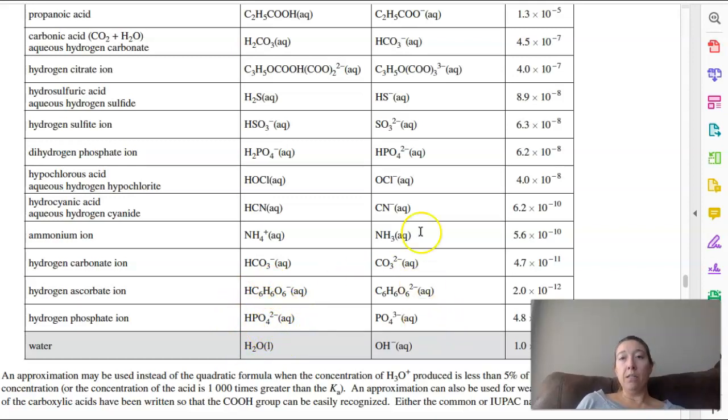And our bases go in this column. If you think about how we figure out Kbs, we did Kw divided by Ka. So what you actually find is that the phosphate down here, out of all of these weak bases, has the largest Kb. So this is actually going to be our strongest of the weak bases. And as we go up the table in the base column, they're going to get weaker and weaker.